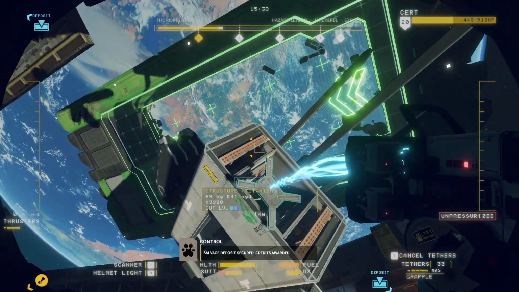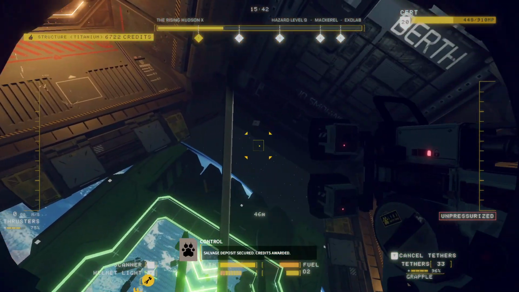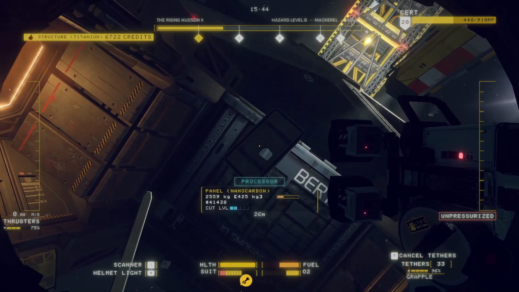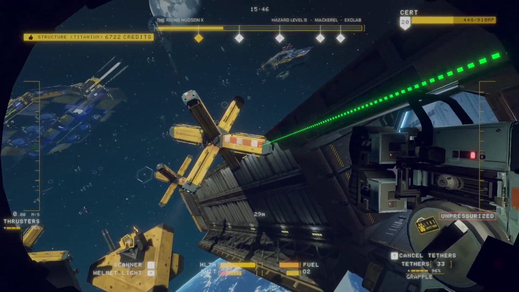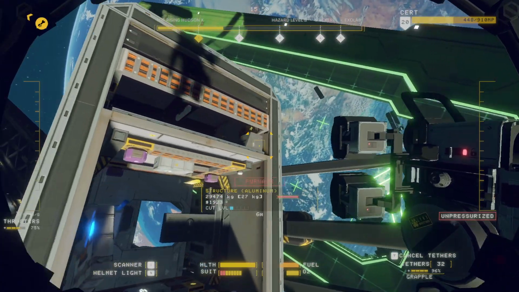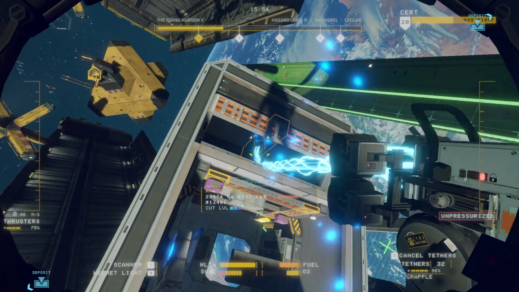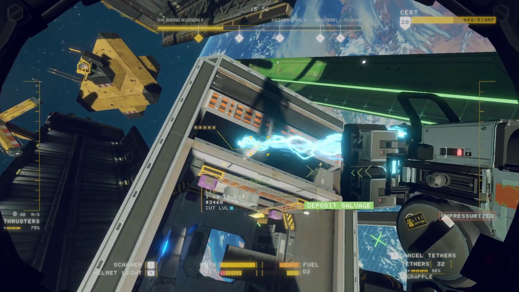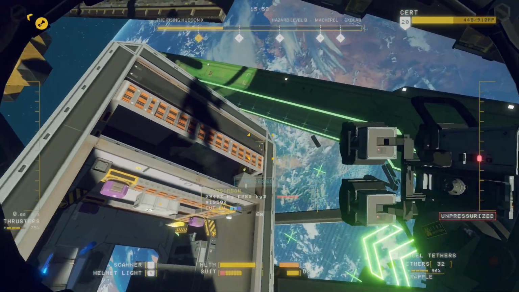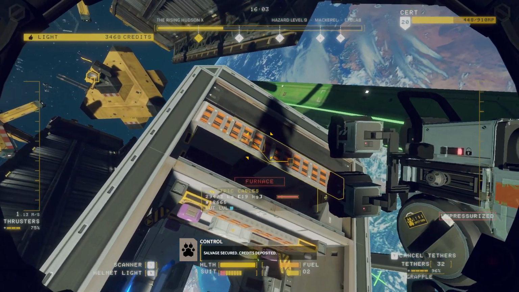Okay, great. And so you can go to the processor. Salvage and deposit secured. Credits awarded. And then you need to drag over this way. So you can go to the processor eventually. Yeah, this is not going to separate out, is it? It's not going to let me do it this easy way, is it? No, this is tying it together here, those wires. These wires that go to the furnace need to be cut out.